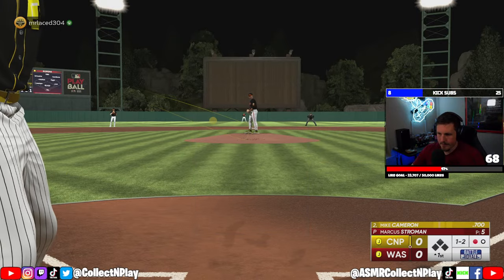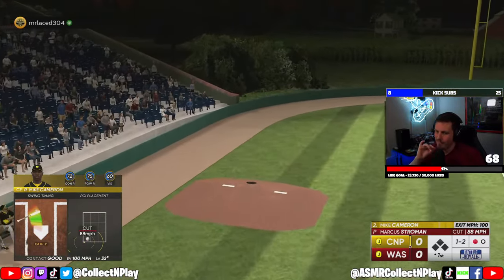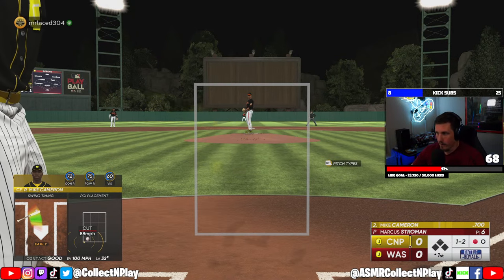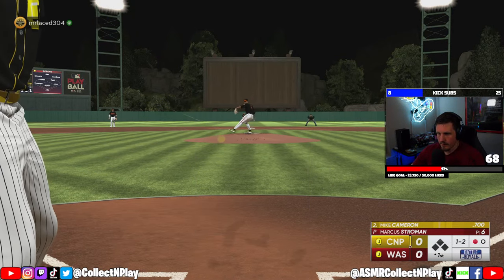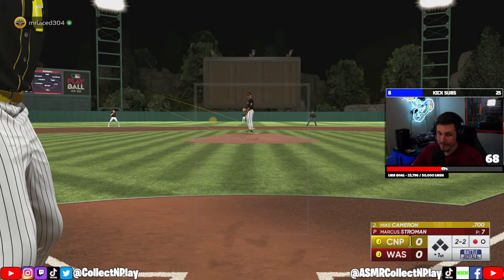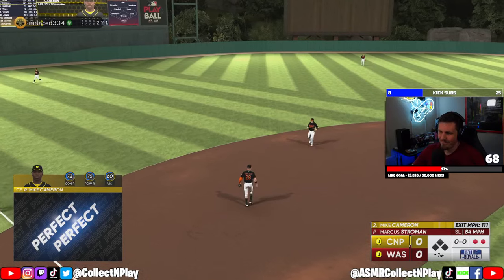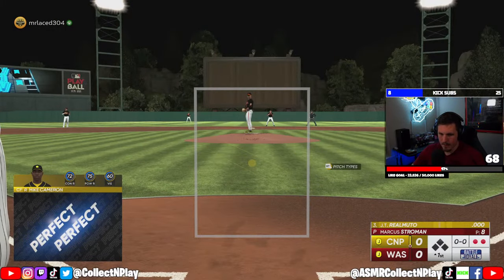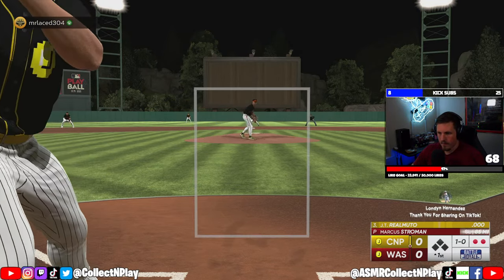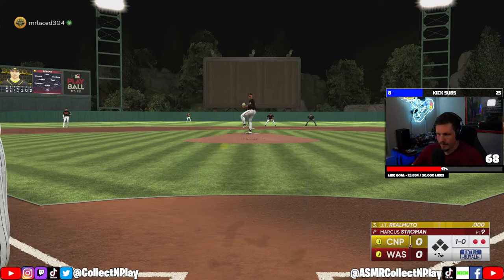Sinker, slider, cutter, yeah. Stroman is super bait. Mike Cameron wants that home run for me right here. He really does. He wants that home run for me. It's coming. It's coming. Perfect, perfect. Straight to the third baseman. That's what I meant by it's coming. JD, let's get it.